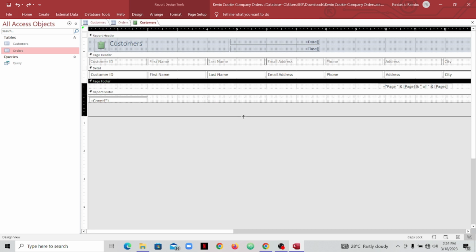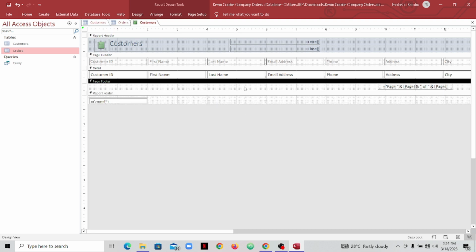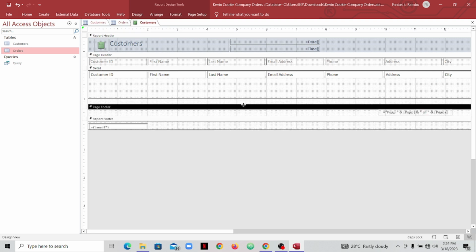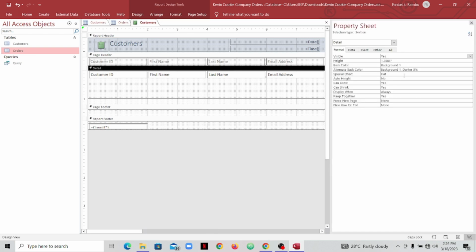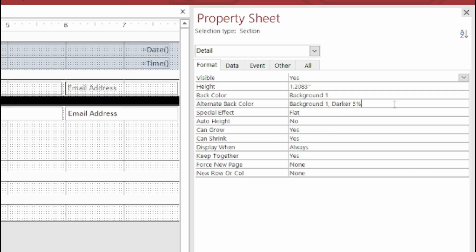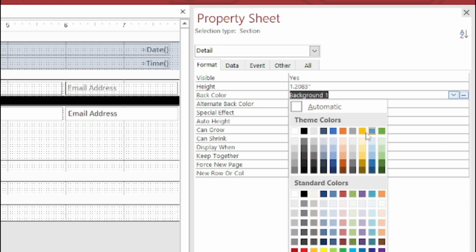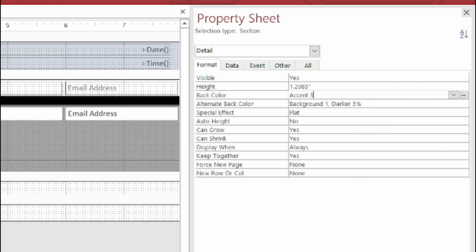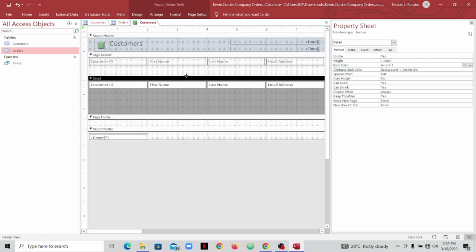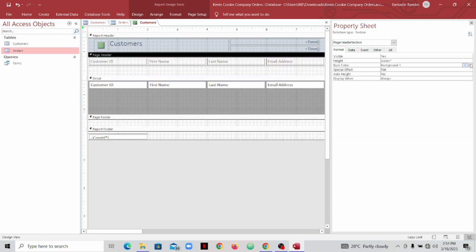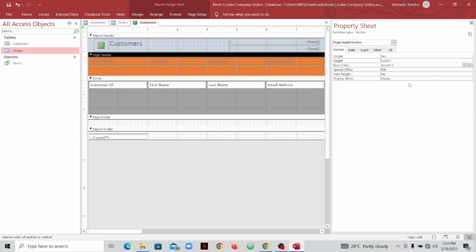Okay, so let me drag this a little bit down. Let me drag this one a little bit down, click somewhere here, and then change the back color to, let's say, this color. Let me bring this down a little bit, change the back color here to orange.